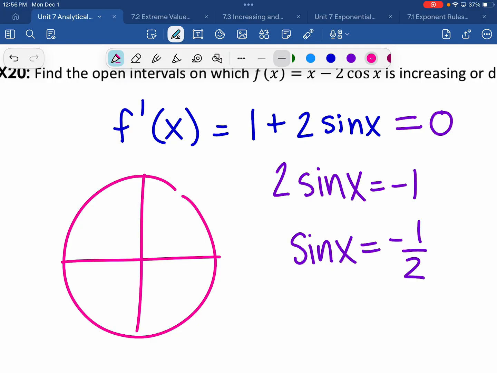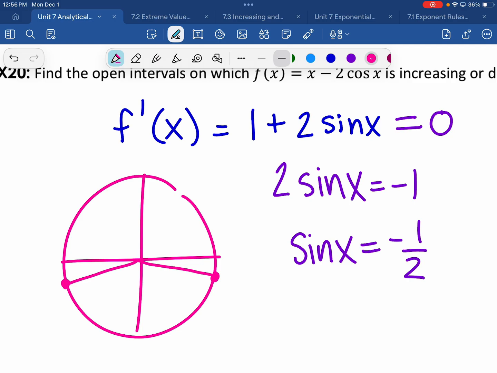All right, is sine x or y? The y. And so it's going to be this point here and this point here. It's going to be negative, so it's going to be the bottom points, and the 1/2, which is the smaller length. So it's going to be this guy and this guy. Because it's the sine. Yep.